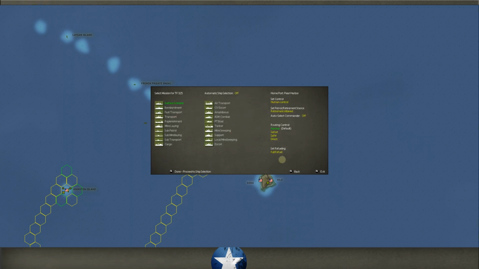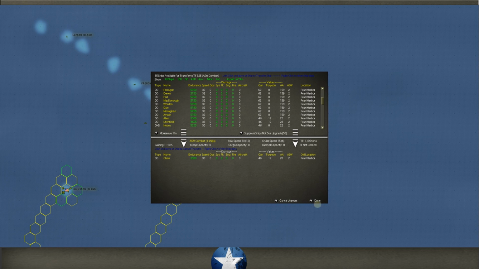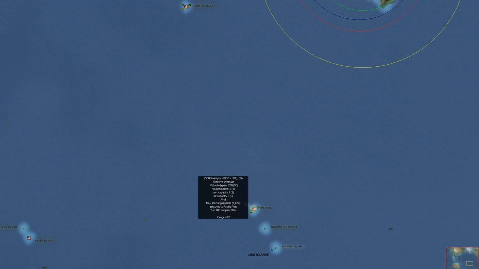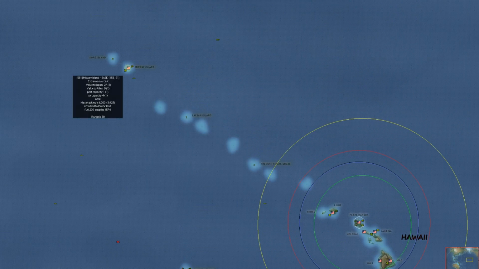Let's form a new task force. Let's do anti-sub. Marine combat, done. We'll go get the other 3,500. The Chew, done. All right. And I don't know. I mean, we could have this one come back out to Johnston. We could have this one go do Palmyra. We could have it come up to Midway if we wanted to get crazy. I don't think that makes much sense.